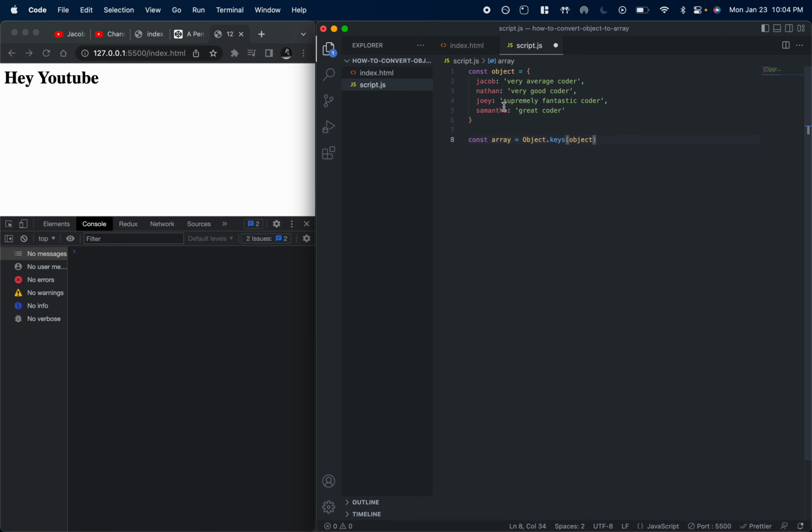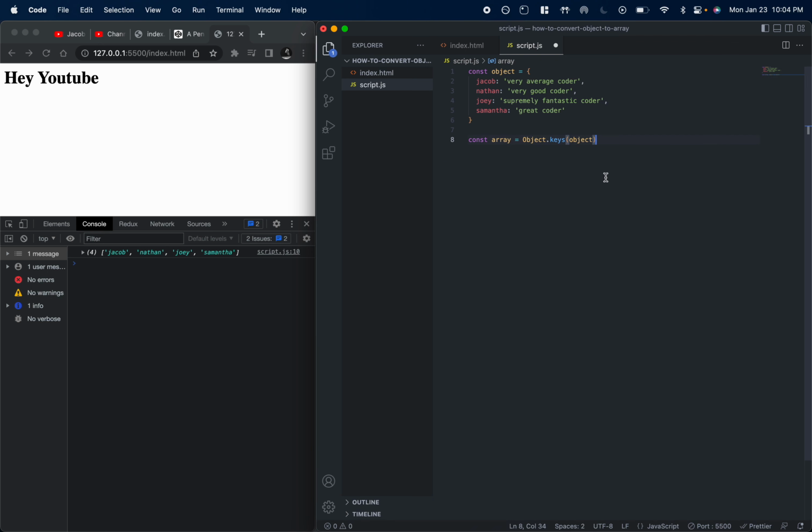In this case, it'll be an array of strings: Jacob, Nathan, Joey, Samantha. I'll show you what that looks like now over here. So it's an array: Jacob, Nathan, Joey, Samantha.